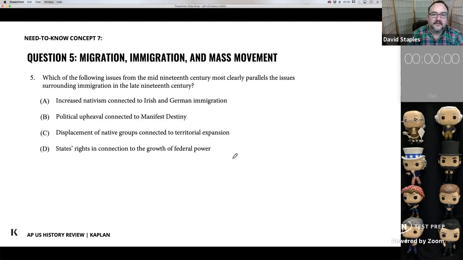All right, number 5, here we go. I love questions that say stuff like this, even if they're multiple choice, because that could easily turn into a short answer question. Anytime they're asking you something about a parallel, because then we have to prove the parallel. So go ahead and look at number 5 and vote on it.